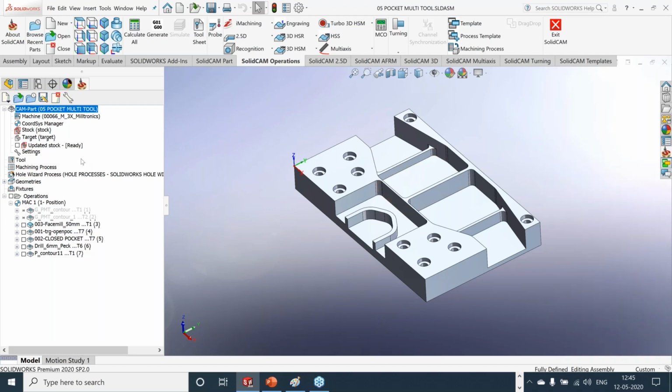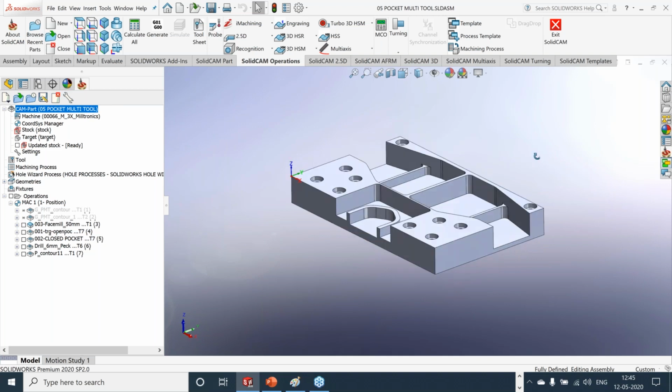Another function we saw is the feature manager inside the SolidCAM tree. Here, from the SolidCAM tree, you can also open any CAM part, create a new CAM part, save the CAM part, close the CAM part, and also do SolidCAM settings with respect to a particular CAM project.